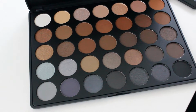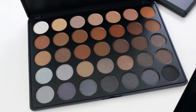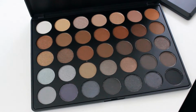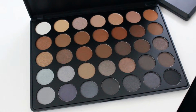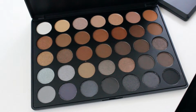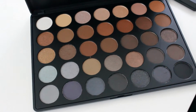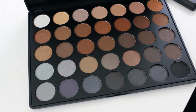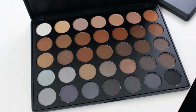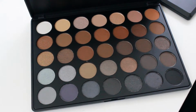Then I also received 2 Morphe eyeshadow palettes. This one is just a lot of darker and brown shades. There's quite a few matte shades, very warm palette. That's why I really like this. And then you have some shimmers as well, and you have some grays down here. Definitely goes from lighter to darker, but I'm very excited about this palette and I can't wait to use it.